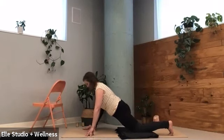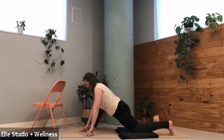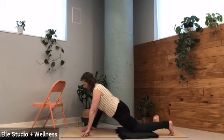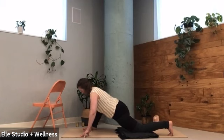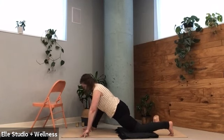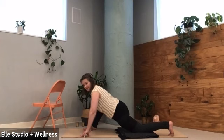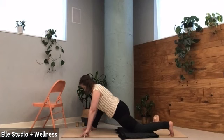Okay, let's do just a little bit of upper body strengthening here. So go ahead and take your fingers out to a space, because everybody's tummy is a different size here. Even if you're rewatching this video, your tummy is a different size than it was yesterday. Okay, so go ahead, lower down, elbows out to the side, and lift the torso. Okay, nothing really crazy here. We're not even doing push-ups. This is just a little bit of down and upward motion.